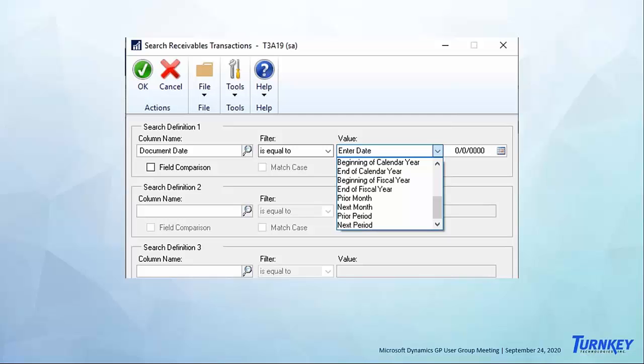If you choose prior month, then you would just get all the values from August 1st through August 31st. If you choose next month, then you get all the values from October 1st to October 31st, etc. And then the periods would fall in line as well. So those 4 you see down at the bottom are new to SmartList.